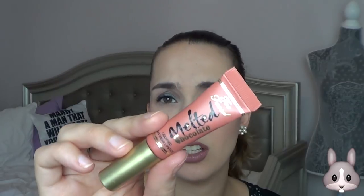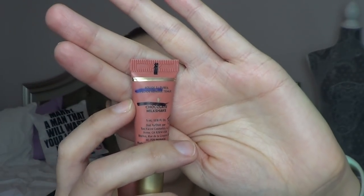What I've really been wearing lately is the Too Faced Liquefied Long Wear Lipstick in Melted Chocolate and Chocolate Milkshake. I've made really great progress on this since last time I updated you guys and I really like this formula on my lips. I don't think they sell the Melted Chocolates anymore — I looked for a full size and couldn't find it. It seems like they've moved toward the Melted Mattes instead, but I've really been enjoying wearing this.